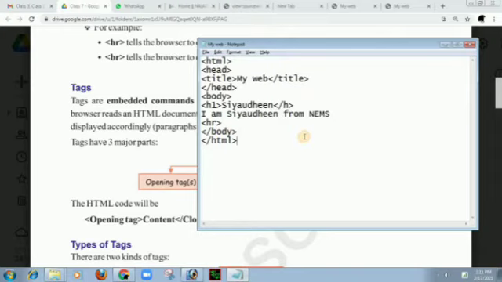These parts tell the computer the title starts from here up to here. Because the title tag opened here, that means the title tag starts from here, and the title tag closed here, that means the title ends here.